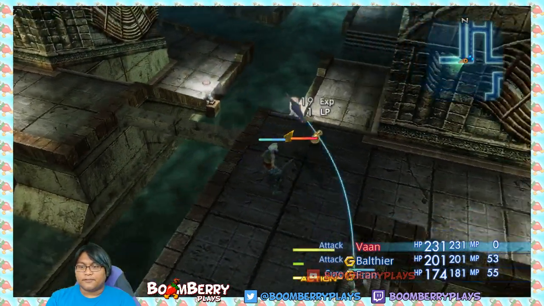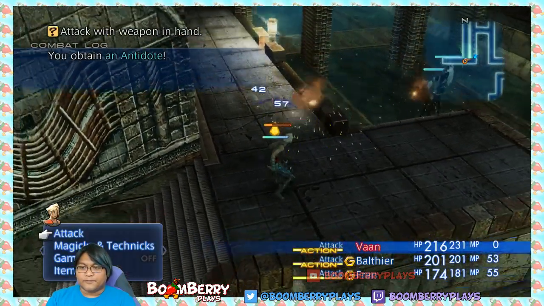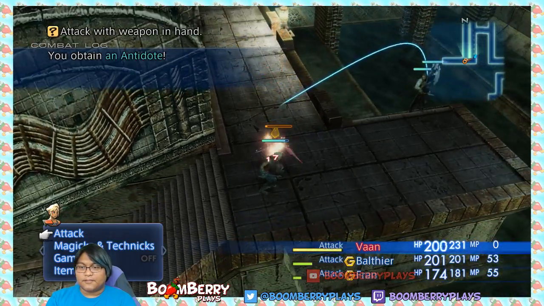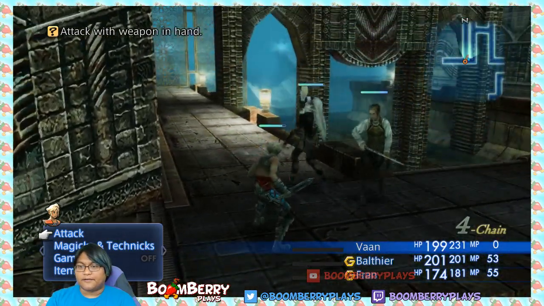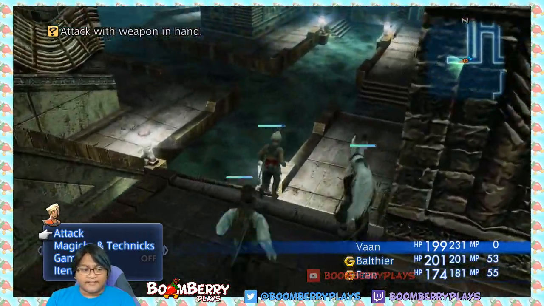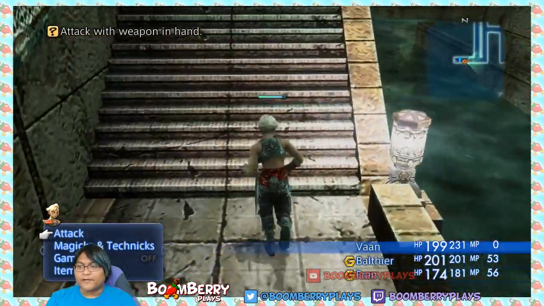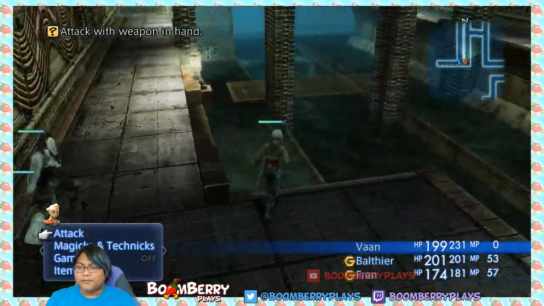Thing is, I kind of wish you could zoom out just a tad bit more. Like, I wish there were options to just zoom out, keep the same angle. I like this angle, but just zoomed out a little bit more. And I think I said that last time too. Cannot pass. Sewer swamps, swampy swamps.